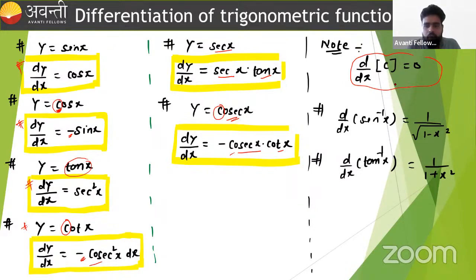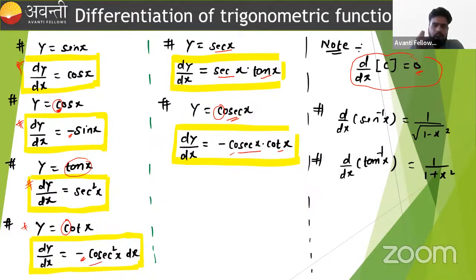अरे बेटा जब चेंज ही नहीं हो रहा है तो काहे का छोटा सा चेंज? What is the change, beta? That is 0. Yes or no? I hope you can understand how we can say that 0. You can also see that by using x raised to power n, and you can derive this.